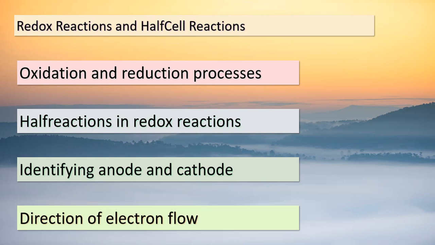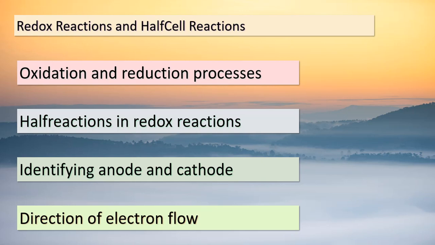But which electrode is which? The anode, where oxidation occurs, is the aluminum electrode, while the cathode, where reduction occurs, is the iron electrode. Now, a crucial question arises. Which way do electrons flow? Electrons actually flow from the aluminum electrode to the iron electrode. This movement of electrons is what generates electrical energy.